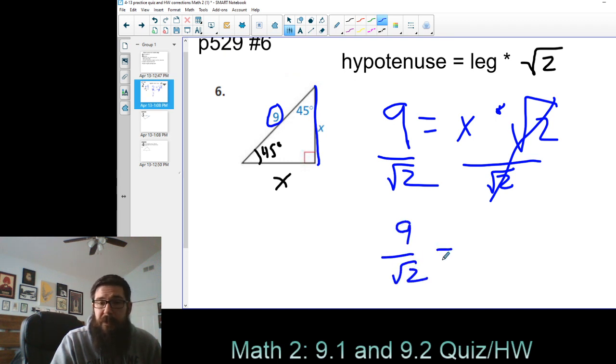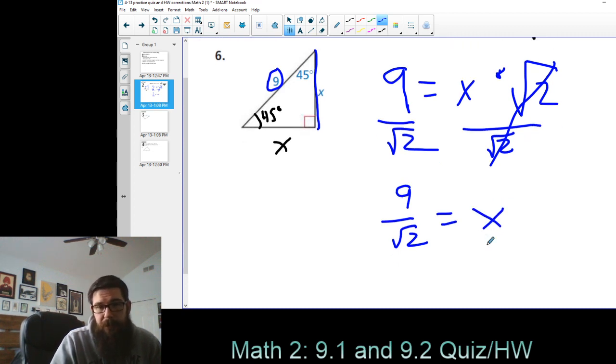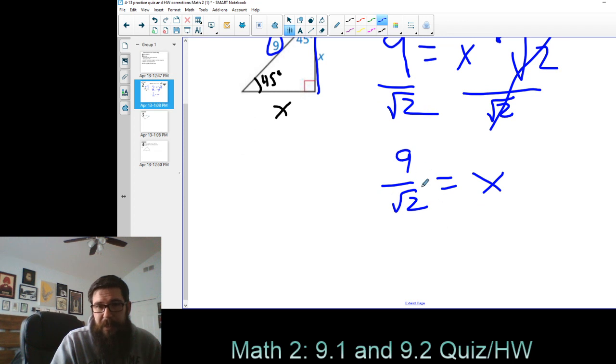And here's where a lot of people started putting in decimals, so it was spitting out that it was wrong. This is one of the things that we talked about. To clean this up, I'm going to keep the 9 the same. Whatever square root I have in the denominator, I'm going to write up top. So I'm going to put a square root 2, and then my denominator is going to be the same number, just with no root at all.